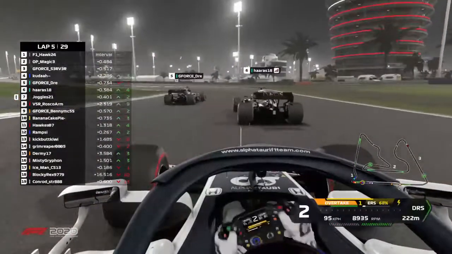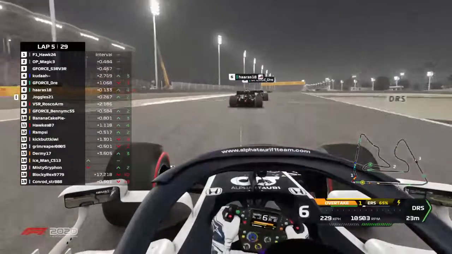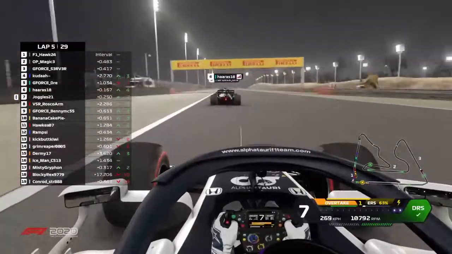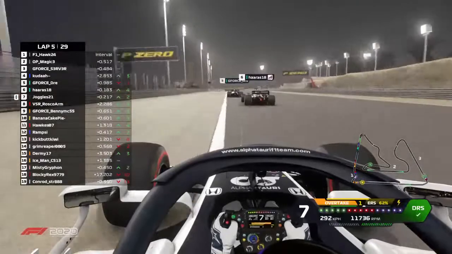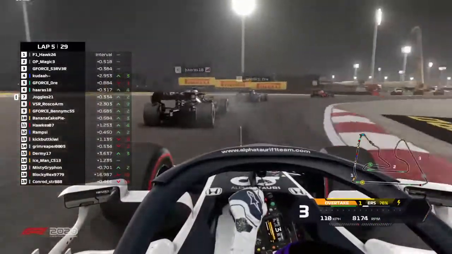Dre makes a move for 5th through turn 2, into turn 3. Now Harass gets DRS. Is he going to counter-attack? Oh, Dre has DRS as well, so he isn't really able to counter-attack though.